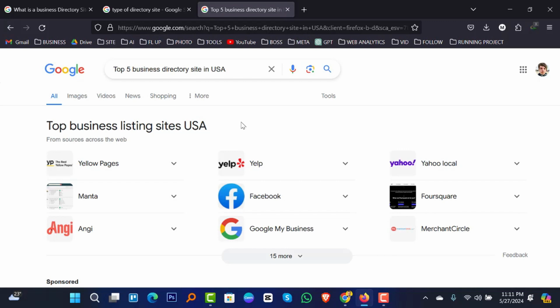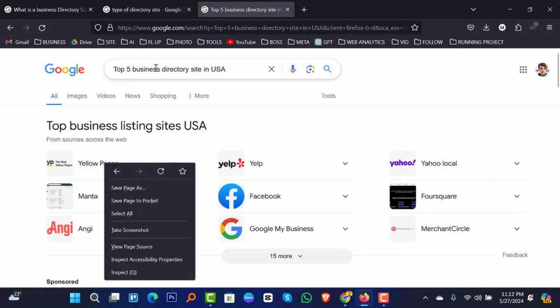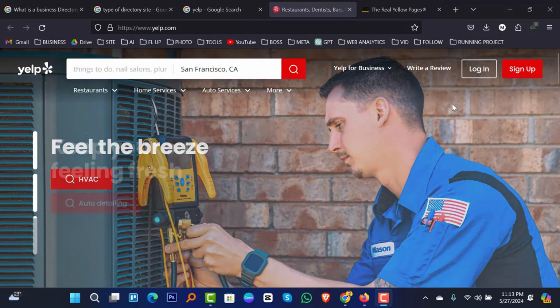They will suggest, please collect some business information from Yellow Pages or Yelp. Yes, they specify the name, Yellow Pages or Yelp. If they don't, you should try to find more business directories and collect the information. So I want to go to Yellow Pages and Yelp.